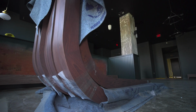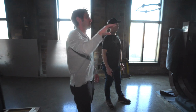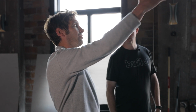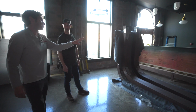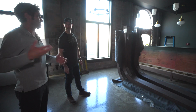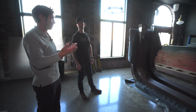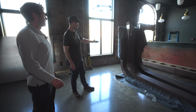Exactly. They're going to be in a couple different locations. So they'll be here along the bar coming up into the dining room. Okay. And then they will be on the back of the banquettes going up and over the foyer entry. So it's Detroit, it's cold in the winter. We have a hood system going obviously in the kitchen, so we're pulling air into the building. So what happens here in the winter is when those doors open, the cold air is going to come rushing in here and get everyone freezing cold. Exactly. It's 5 degrees outside.